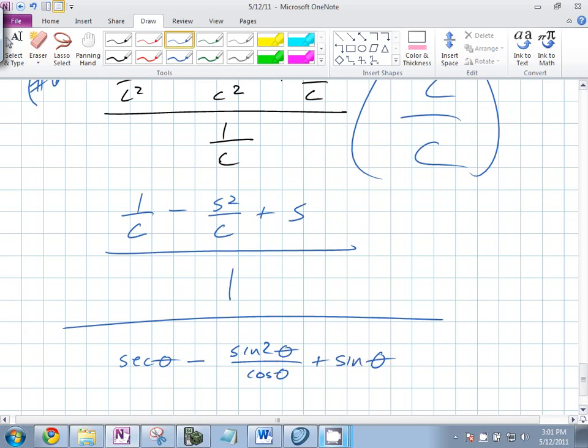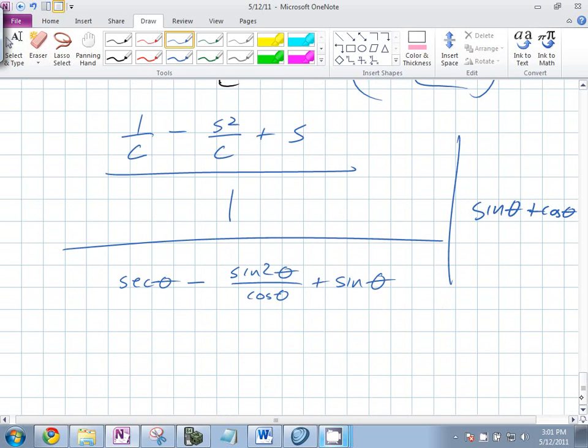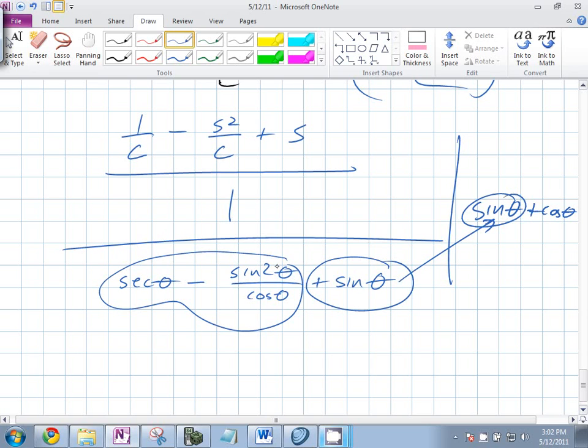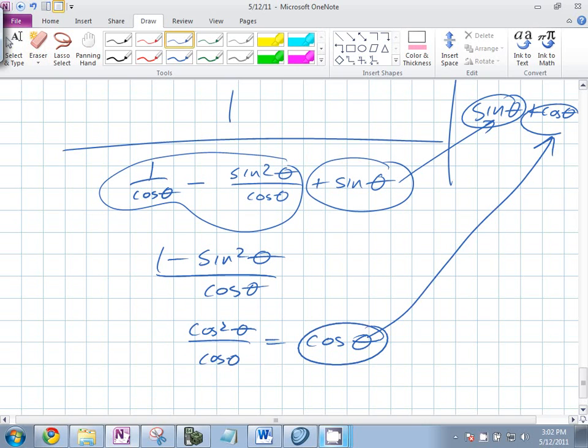And what are we trying to prove that this equals? We want it to be sine theta plus cosine theta. Are we almost there? Well, we have sine theta, right? So we want to take this and simplify it somehow. What's the common denominator here? It's cosine theta. So we have 1 minus sine squared theta over cosine theta, which is equal to what? Cosine squared theta over cosine theta, which is cosine theta. There it is. Again, this is first draft work. This is not something you hand in as final draft. This is us meandering. So does that make sense, everybody?